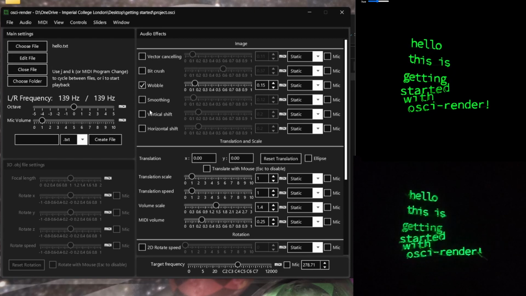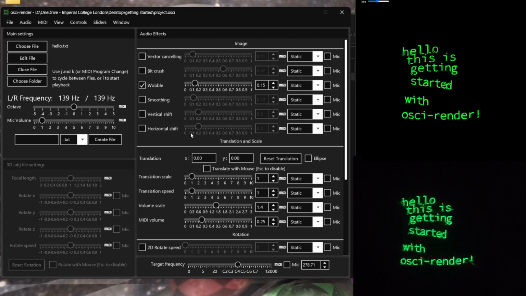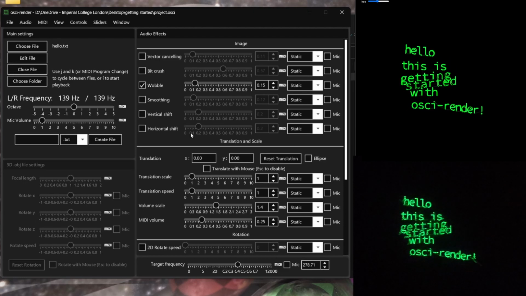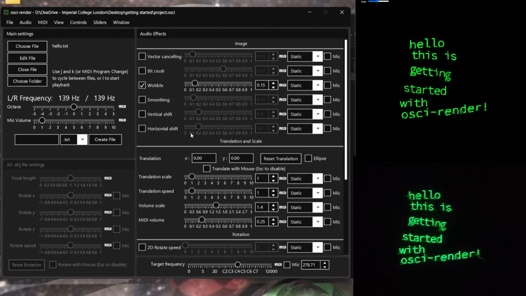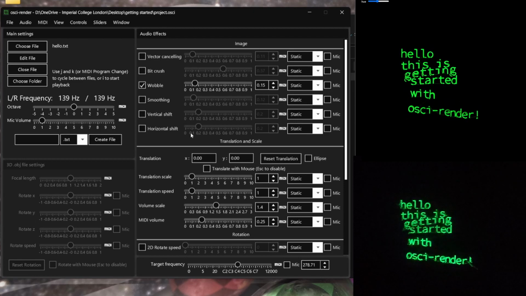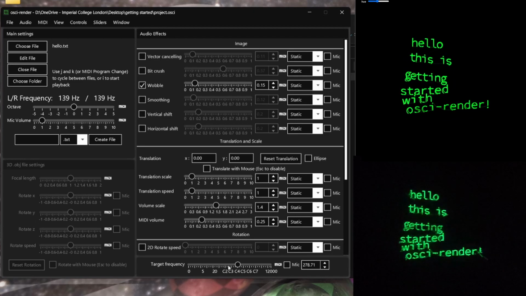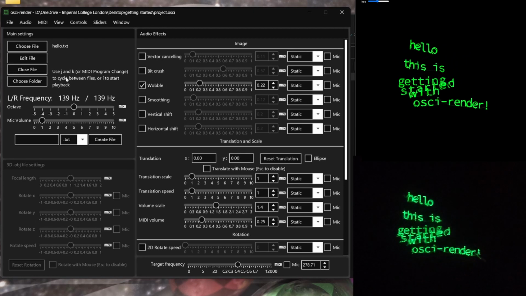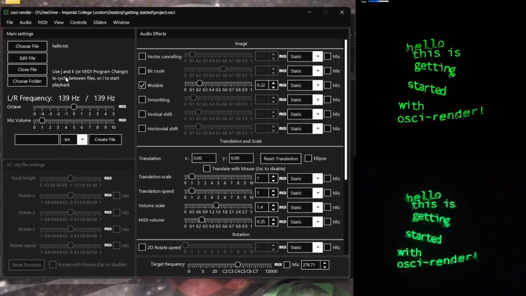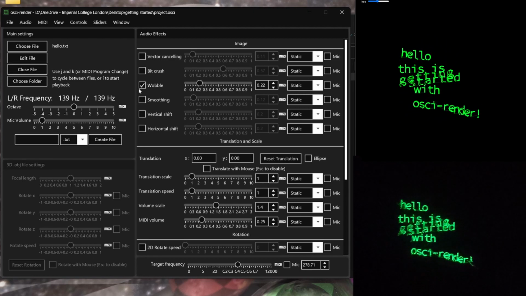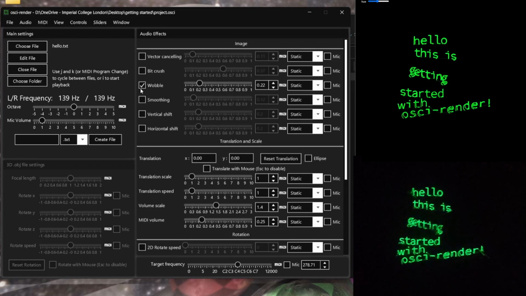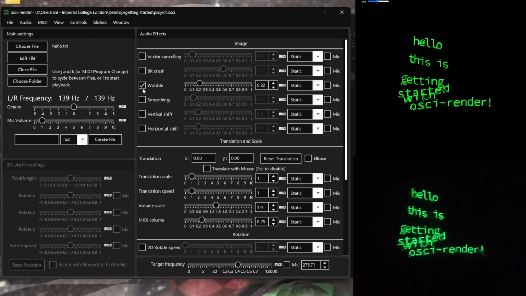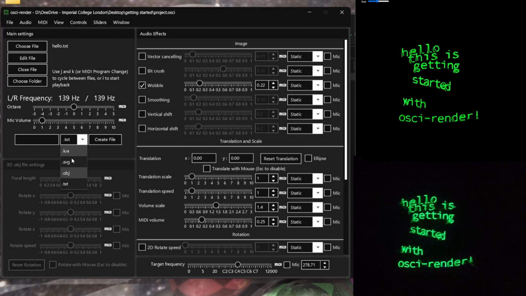And that's pretty much all I want to cover in just this really quick overview of the getting started with Osci-render. I'm really looking forward to seeing what you can make with it, and there's still a lot I haven't covered, notably MIDI support, which can be used to play notes and control the frequency here, and also change the slider values. And there's a full overview video on my channel which will showcase that in a bit more detail, which I've linked below. The next more advanced video will showcase some of the new Lua script support for making completely custom audiovisual sources, just like this one that I'm just about to show you.